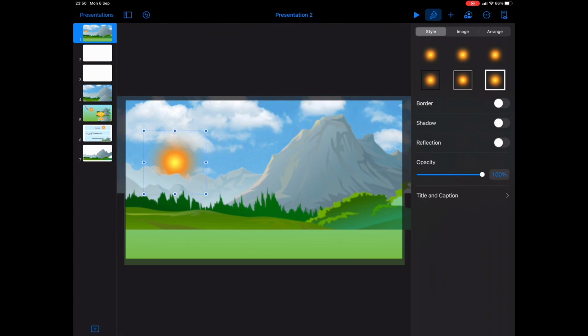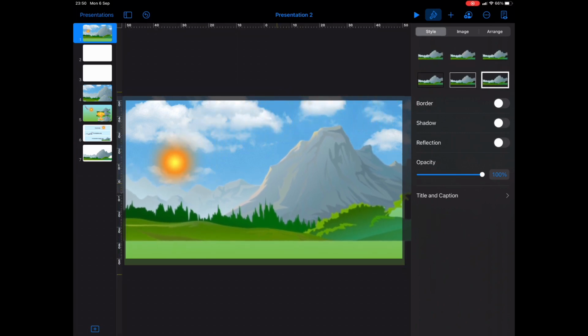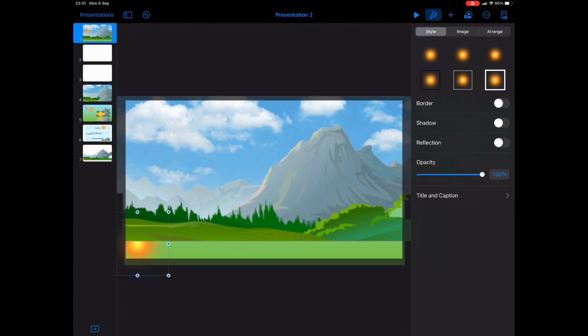Use your cursor and just move it up and down, get everything perfect, okay? And you're going to keep testing till you feel that yes, that's where it's going to come from. It's going to rise up from below and go above the mountains. Now, leave your sun down below. You see, you can still see it.